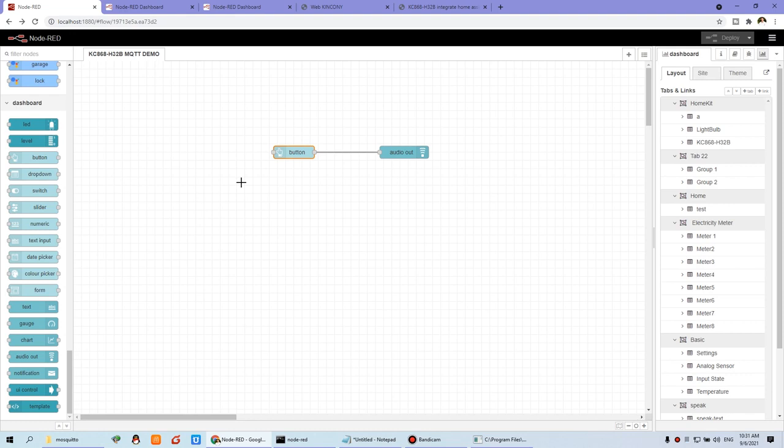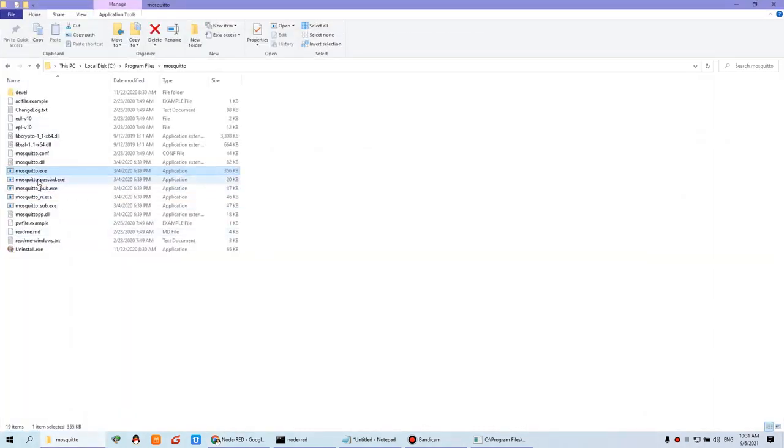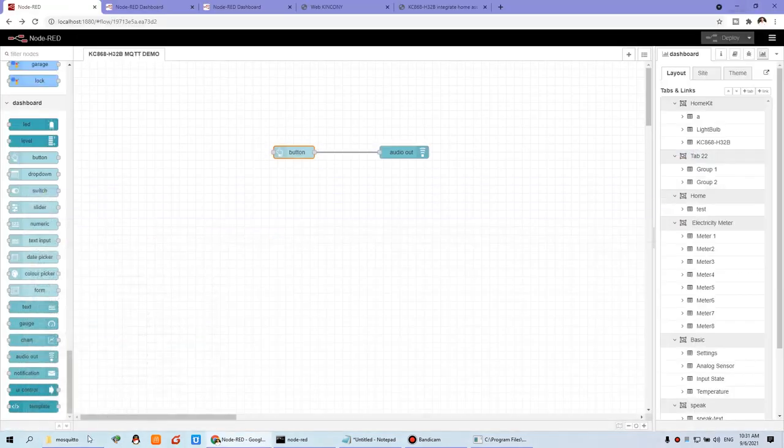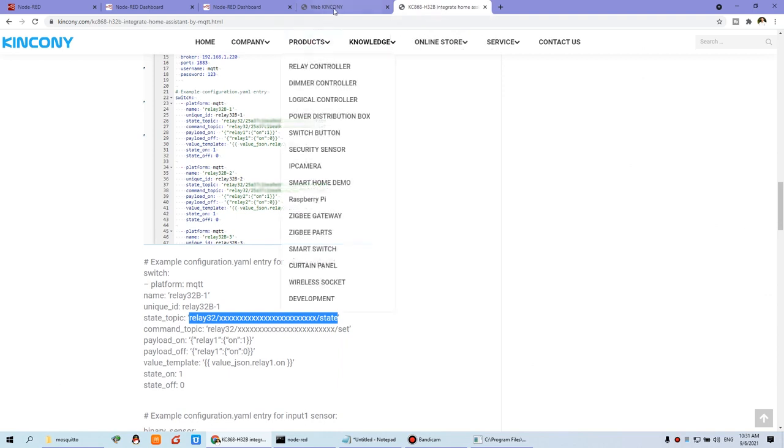So we let this box connect with Node-RED by MQTT. We have installed Mosquitto, the MQTT broker, on the Windows server. I think you will install this on your Linux on the Raspberry Pi system. And to make it easy to take the video, I have installed Mosquitto on my computer. And also we can set the H32BS.